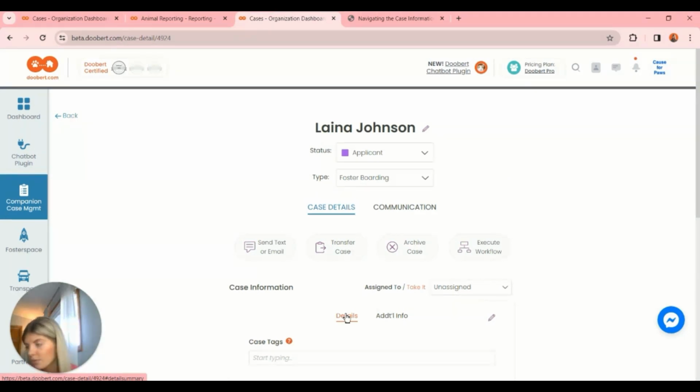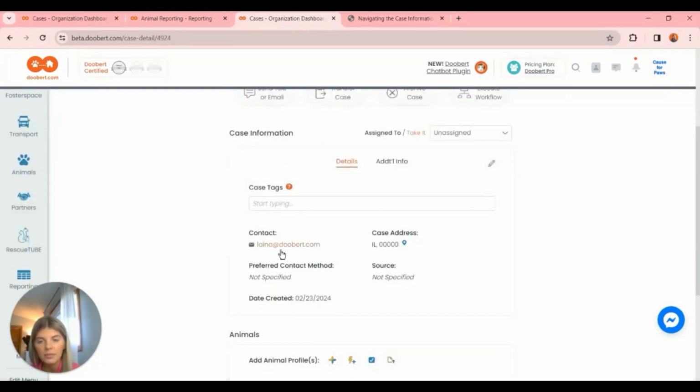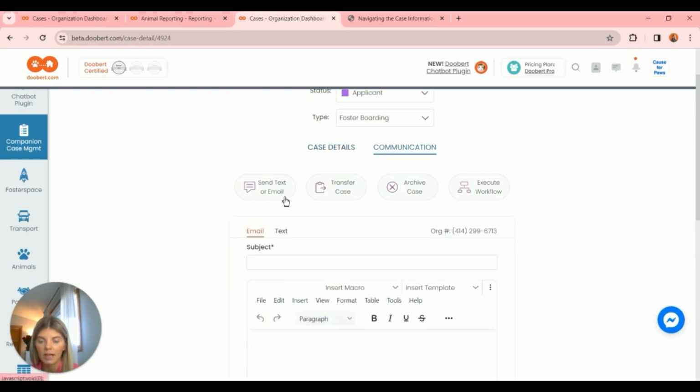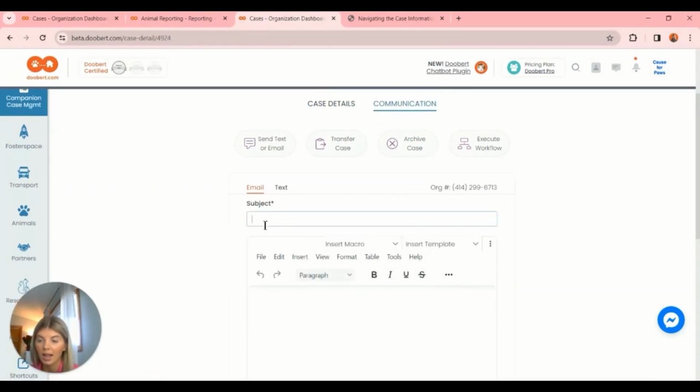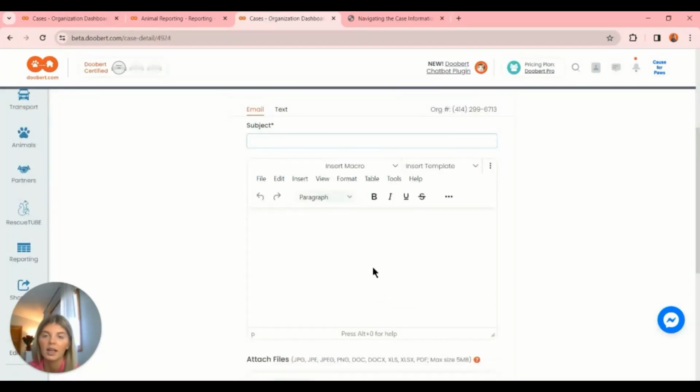And then our next one is, where do I use contact information to send communications? So that's another really, really great question. So within a case, you can send an email or text, hence this button right here. So we have an email address in here. So if I click on send email or text, I can go through here and pop a subject line in, add a little bit of information in the body of the text right here. I can even attach a file and I can click send.